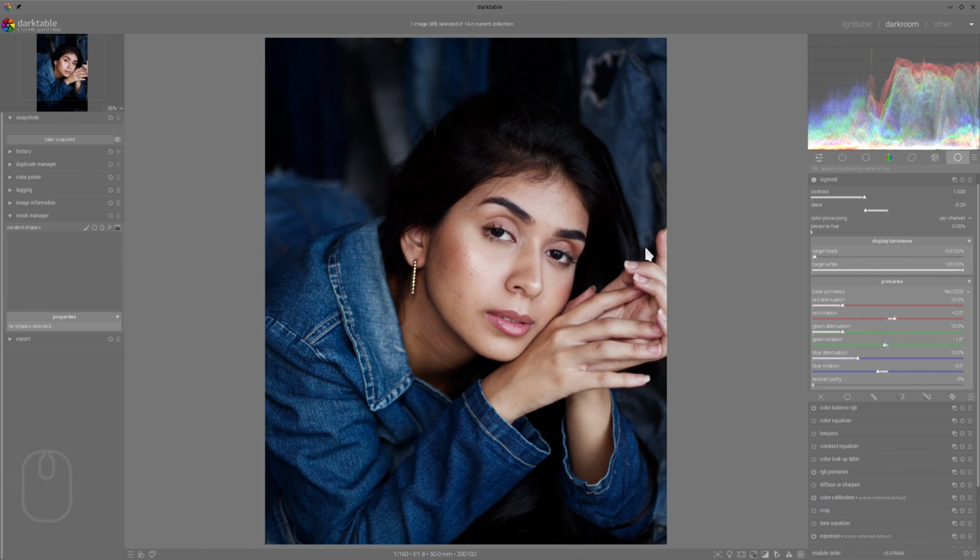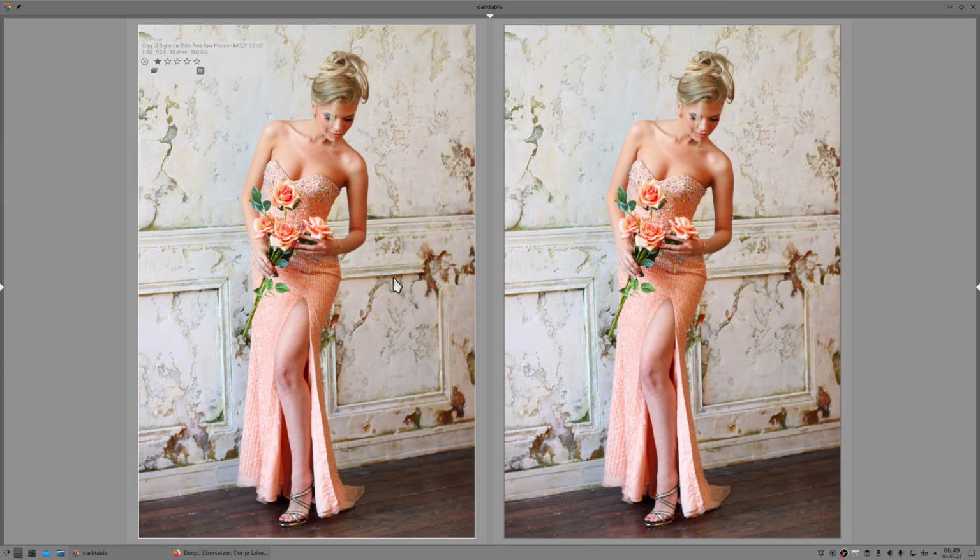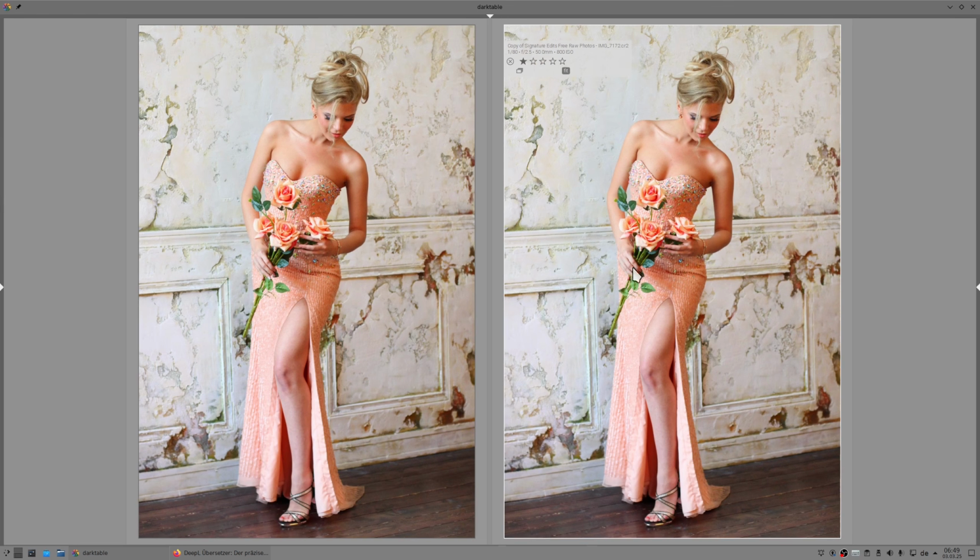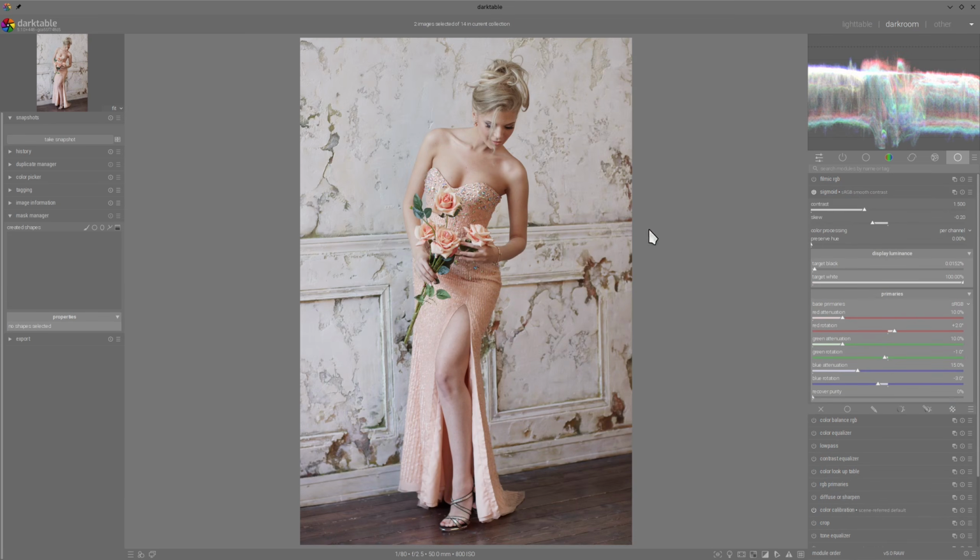But it's not only for the portraits, it also works quite well for me for other examples. So let me show one example where this kind of setup works quite well. We have here one colorful photo, and both copies are internal JPEGs, and we will use this one now to try to improve it with Sigmoid, with this preset that I'm using.